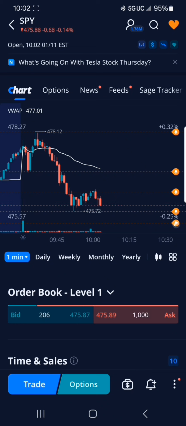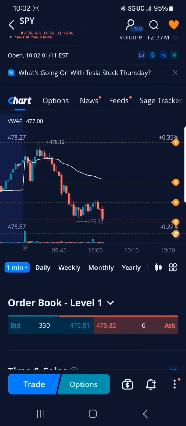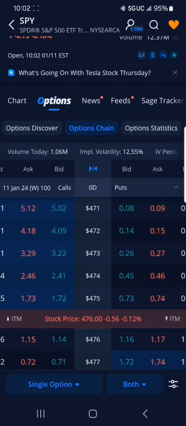Now I just need to wait for these alerts to go off, and then I will jump in one way or the other. So I'll come back when that happens, and we'll see what's up. Seems like it's going to break to the downside here. I could be jumping the gun, but seems like it's going to break this line and press down. So if that's the case, I need to start eyeballing the put already.